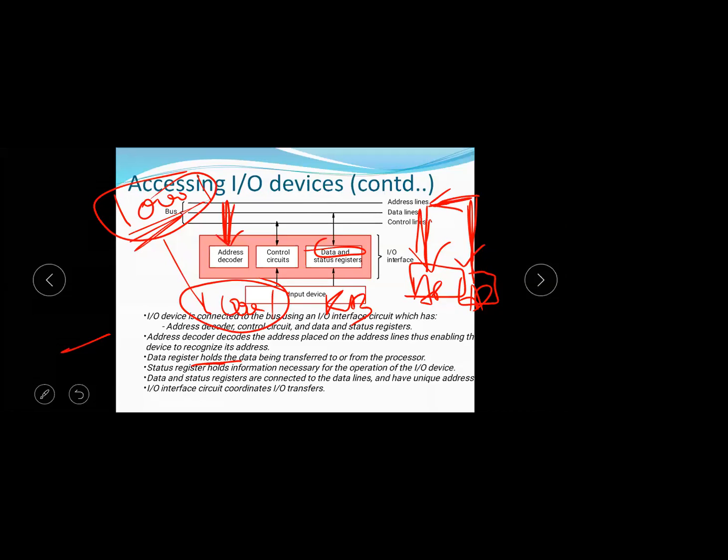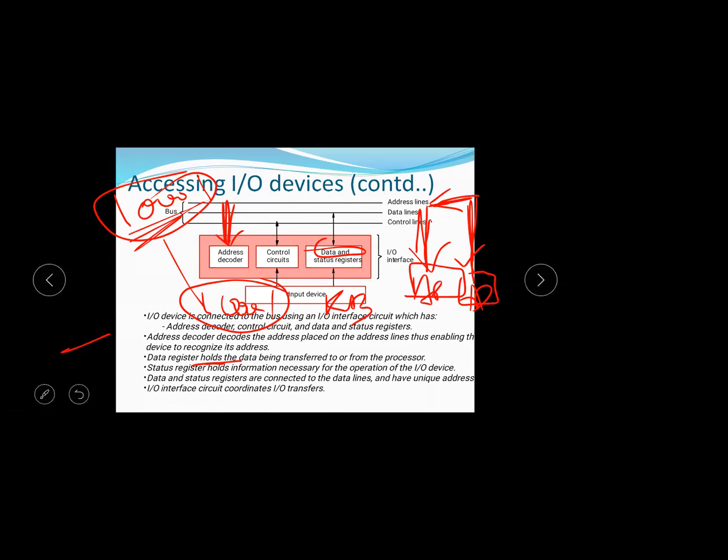అంటే డివైస్ నుంచి అవుట్పుట్ డివైస్ అనుకోండి, ప్రాసెసర్ నుంచి డేటా రిజిస్టర్ పంపించి the data registered to the device, the data is transmitted. If it is an input device, the data from the input device, keyboard, is transmitted to the data register, and from the data register the data is transmitted to the processor. That is the data register. The data register holds the data being transferred to or from the processor.